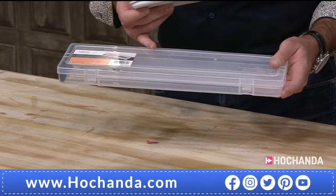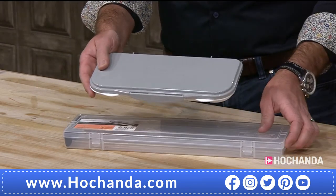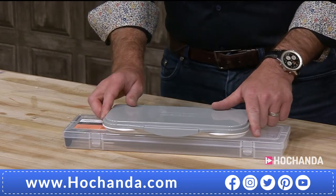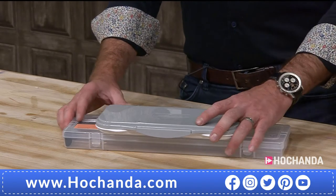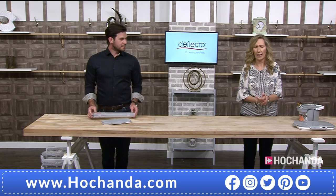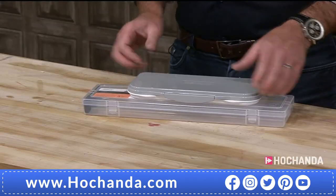You've got your paintbrush storage covered there, and you've got your paint storage covered. You could even use that long box for your knitting needles as well, or if you had some lovely wood needles, bamboo needles. Great to have that long storage. I think, what a price point, $13.99. So hard to find that for your long paintbrushes, so I think that's brilliant.